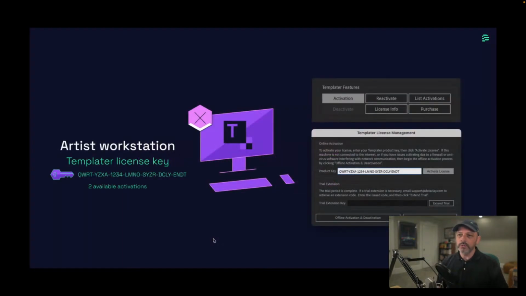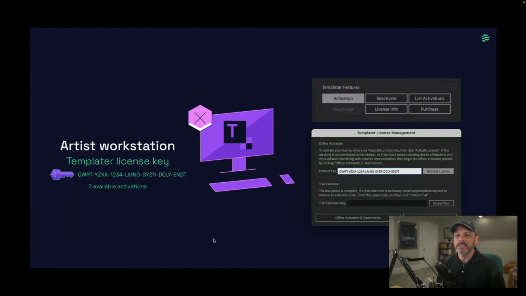So what you do when you make that decision that you really want to up your game in terms of dealing with content velocity and creating content very quickly using data with After Effects, you typically go to our website. You will choose the type of edition of Templator that you want, and you'll get a license key. And those license keys can have multiple activations associated with them.